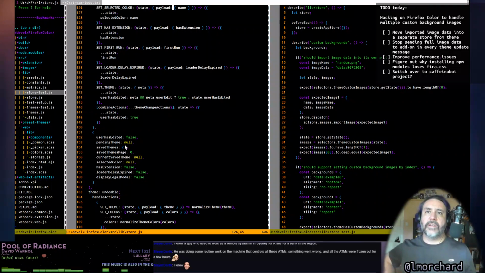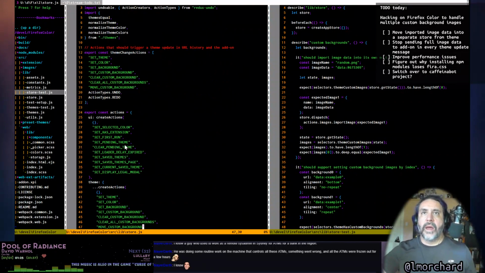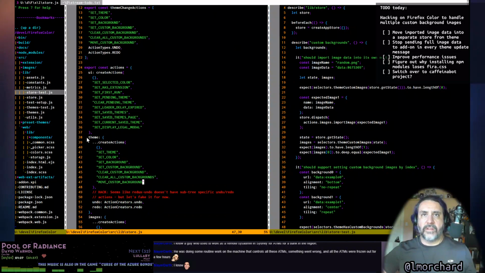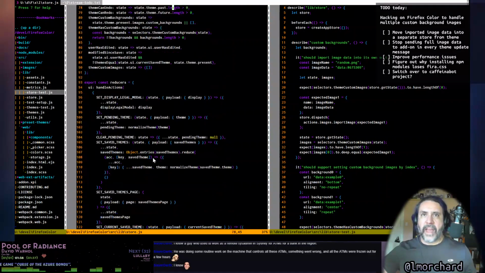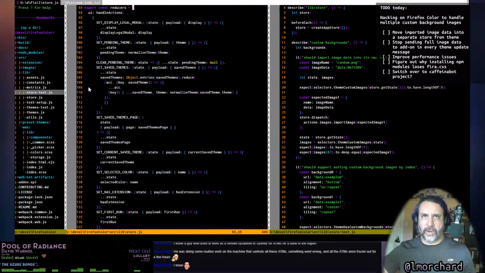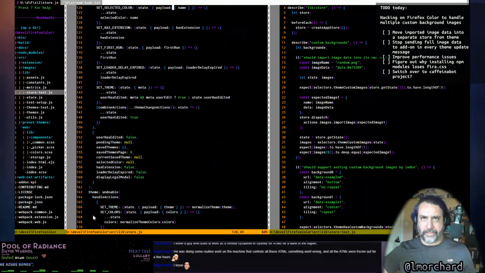Now it's kind of a gotcha in Redux. I organize my actions by general concept. I've got a bunch of actions that deal with UI related stuff, a bunch that deal with theme related stuff, and I'm adding image related actions. I did also organize my reducers along the same lines.